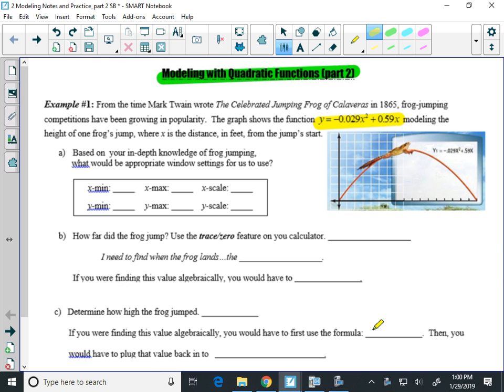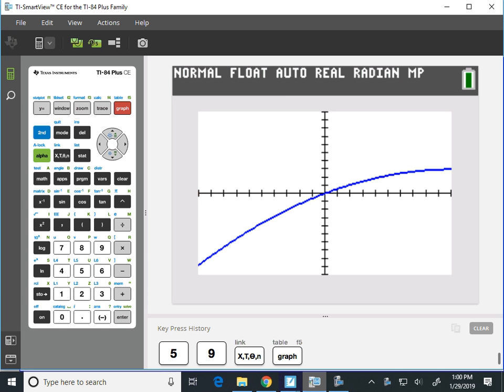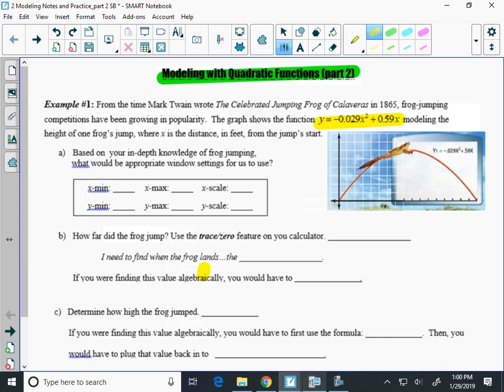Now, first question I have for you. When we look here at this picture of the frog, do I care about the negative x's or the negative y's? No. So when I adjust my window, I don't need to have those negative values. The other thing we need to do is kind of estimate or guess how far out do we want our x's to be so I can see the end of my parabola. If we're wrong, we'll just adjust it later. But how far out do you want to try? 30? Okay, we can go from 0 to 30. So let's write that on our paper. We'll do 0 for x's to 30.